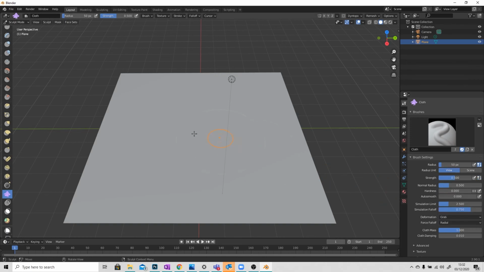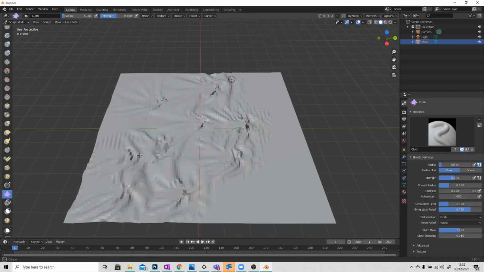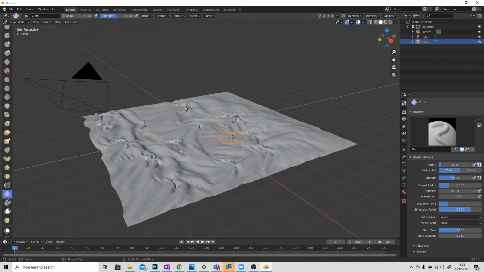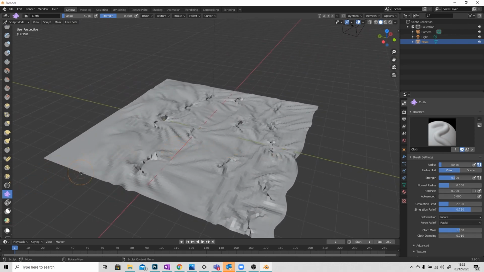So for example, if I click on grab and now I start sculpting, you can see that it's grabbing the texture and treating it like a piece of cloth. And naturally, when you hover over all these options, they're pretty much what they say on the tin. So if I click on inflate, it will start inflating the material, and you can see that it kind of has a radius and it creates all these different textures. So real nice and easy, that one. Anything that you've made currently, you can very easily get the cloth brush and start manipulating it like so.